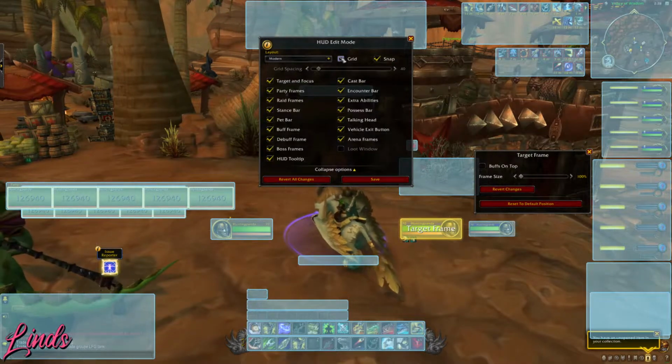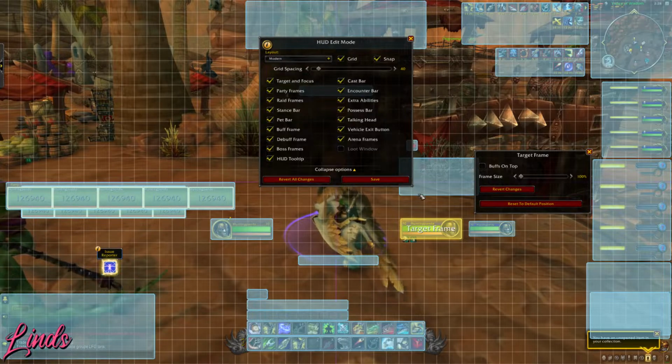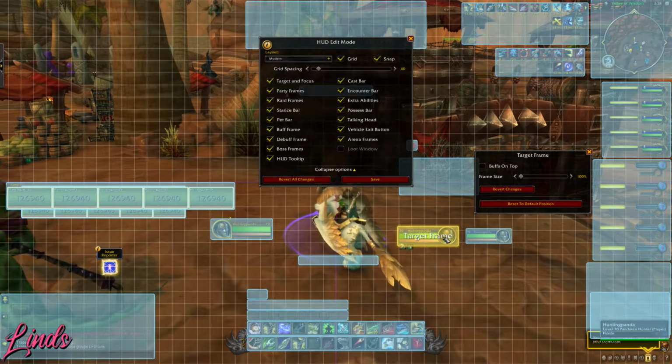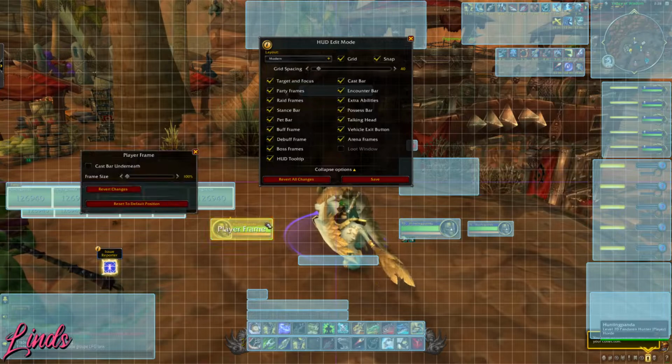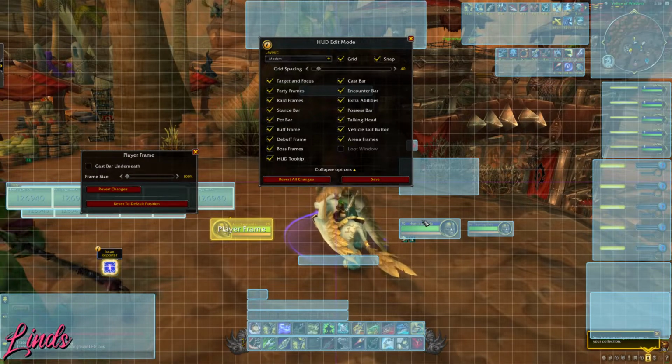I actually have grid enabled here. I think it is by default, or maybe because I did it on another character, but I can actually line these up dead perfect. I always just eyeball these, and then you're looking at it and you're like, oh no, this one's just a little lower. So you can line it up perfectly here.